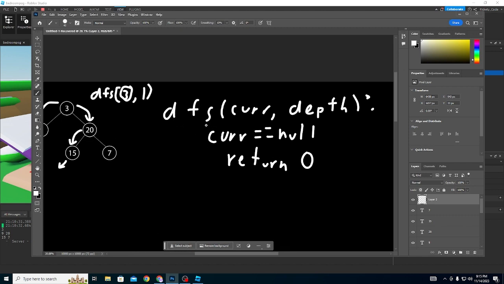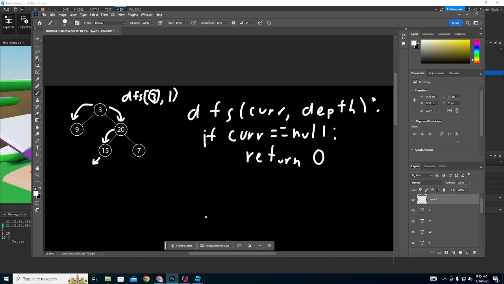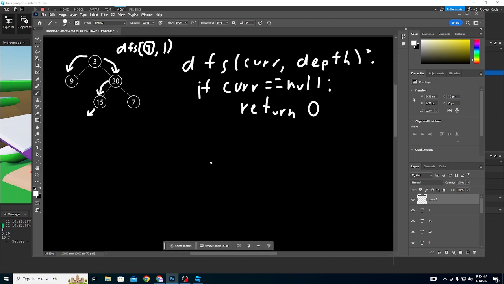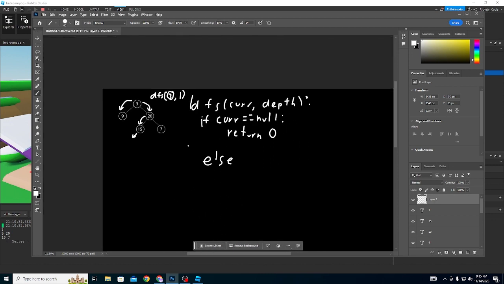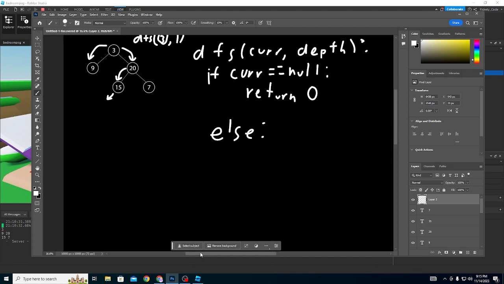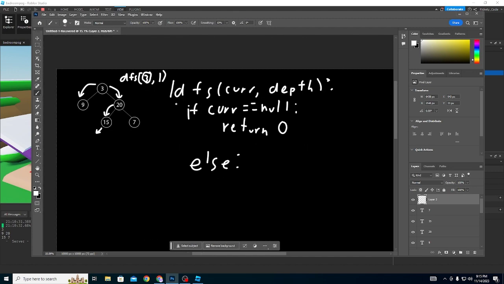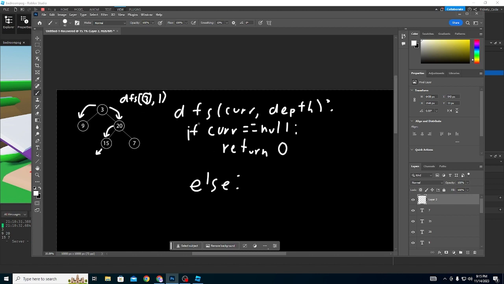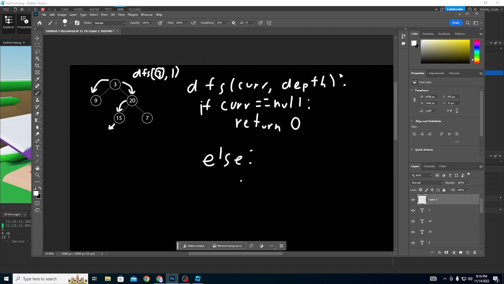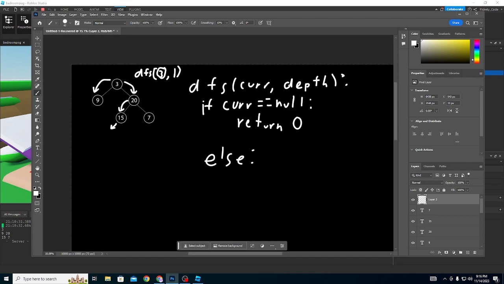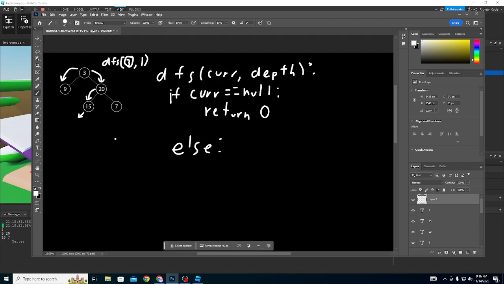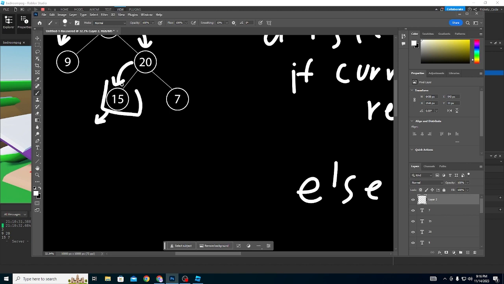So now that we have this little base case right here, we can just go on to the core of DFS, right? Else. So we're going to write a recursive function to help us write this code, and this DFS function is going to return our maximum depth. So we do something like that, and let's say we have a counter, right? Now we just need to calculate our depth. We've got to know if we're at a leaf node.